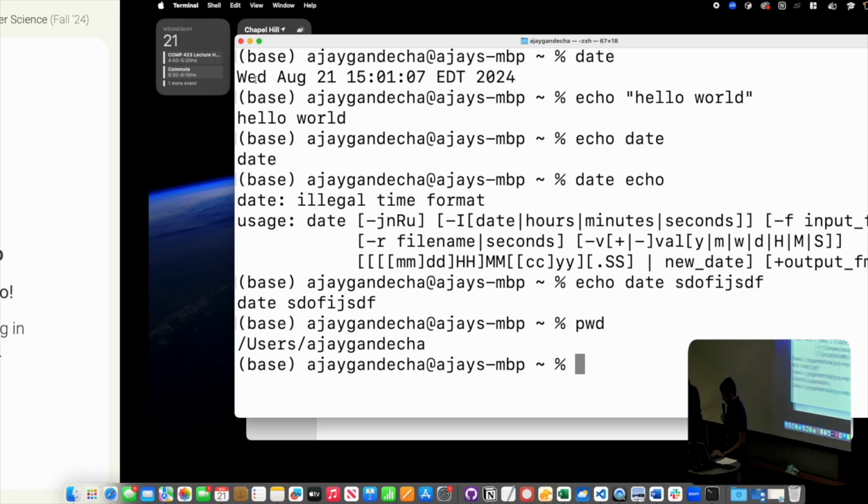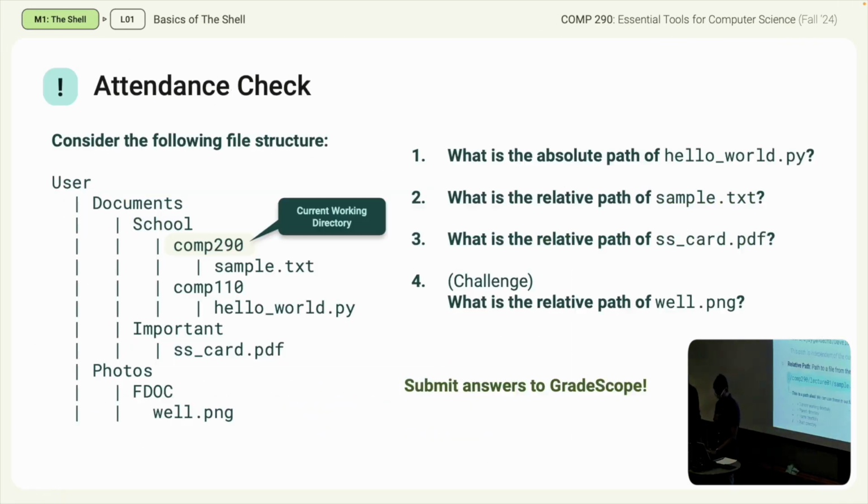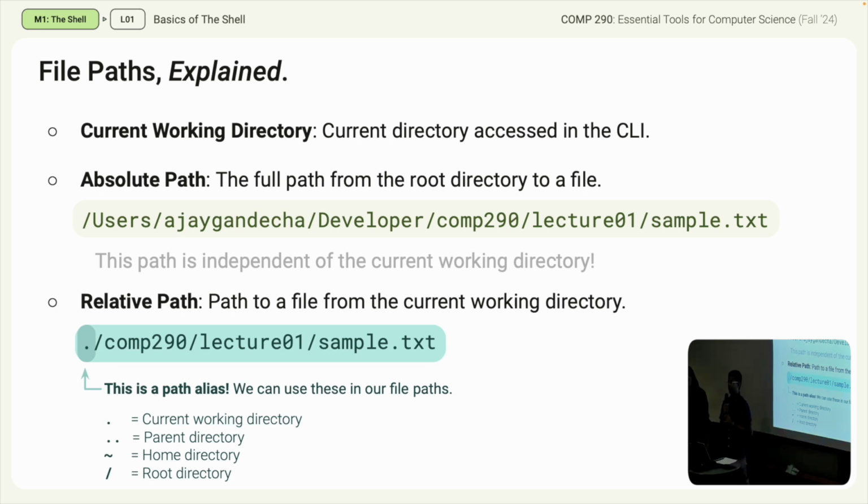One thing which I'll actually go a little bit ahead on here is talking a little bit more about this in file paths. What we talked about currently, so this mic is acting a bit weird, sorry, is the current working directory, right? A working directory is where your terminal currently is in your computer. In the file system, you can have hundreds and thousands of folders, you could have different users on your computer. Where is your terminal currently parked and what does it allow you to use? That is the current working directory.